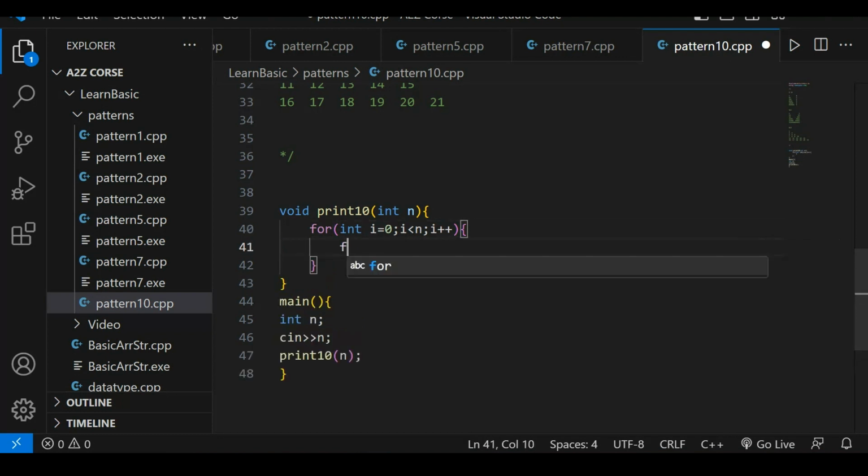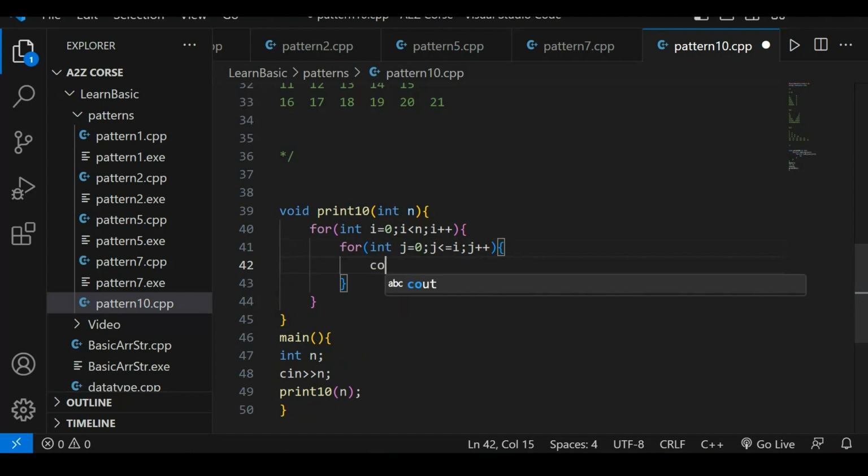Okay, first of all this is our basic right angle, and after that, just do a little formality. What is that?